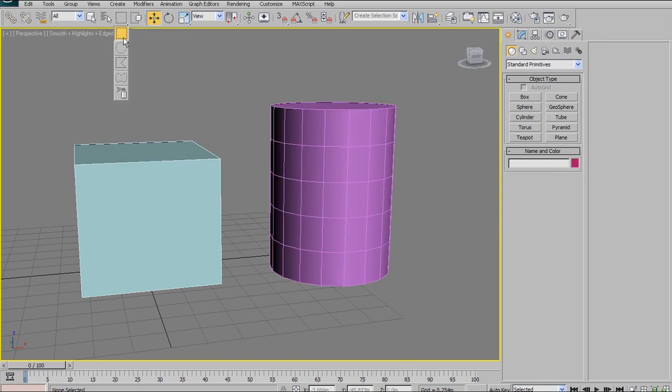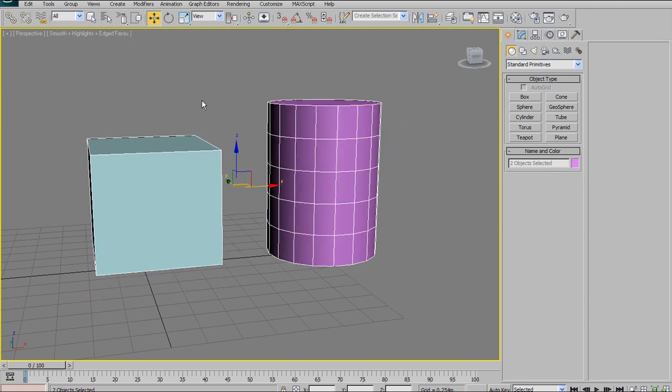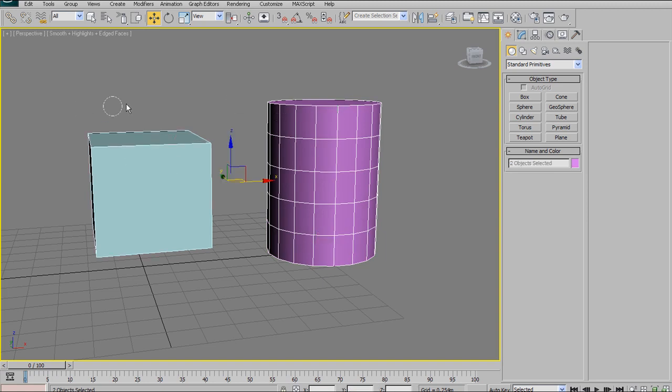And then you have different shapes of marquees. You have your circle marquee, so if you had rounder objects, that might be more useful. And then you actually have your Polygonal Marquee, where you can actually draw the shape of your marquee. You can drag it out and sort of just draw around what you want to select. So that's kind of neat and useful. I don't really use it very often though. And I actually have this new sort of spray paint marquee where you can actually just click and hold and drag your cursor around the screen. And as long as you don't let go, anything that you pass your cursor over top of will become selected. So that's kind of neat. A little gimmicky, but you know, I could see the use for it. Most of the time though, I just leave it on the rectangle marquee.